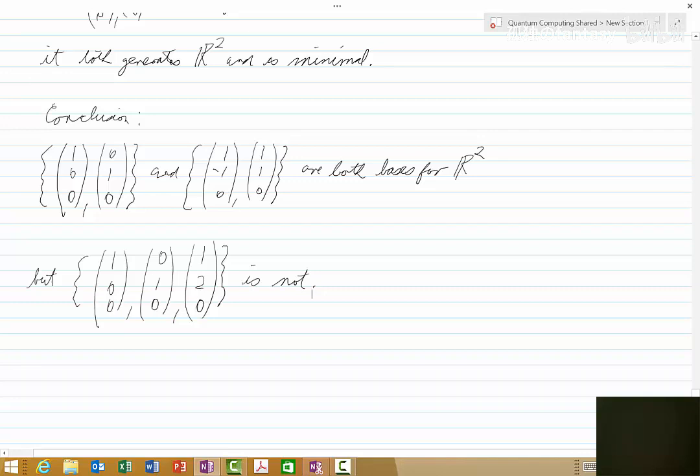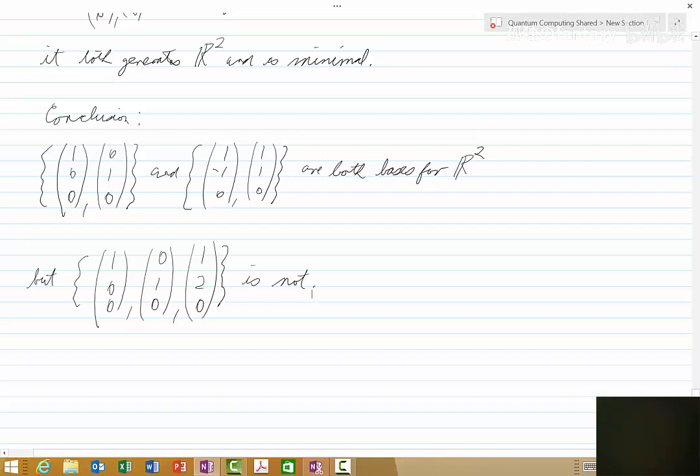But this collection right here is not a basis. It does generate all of R2. We saw that, but this vector is somehow redundant. It is not really necessary. In fact, and I'm not going to do this, although it looked like this one was redundant, to be honest, we could take out this one and use these two vectors, 1, 0, 0, and 1, 2, 0. That would be a basis. Or we could have 0, 1, 0, and 1, 2, 0. That would be a basis. We just don't need all three of these.